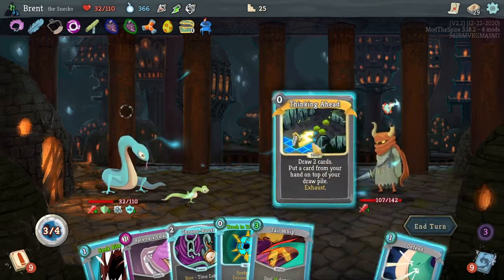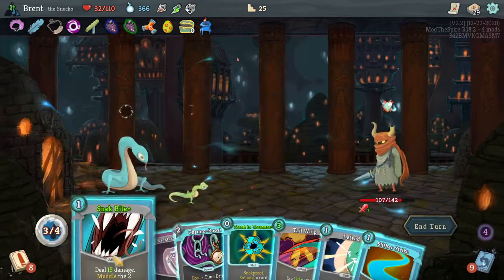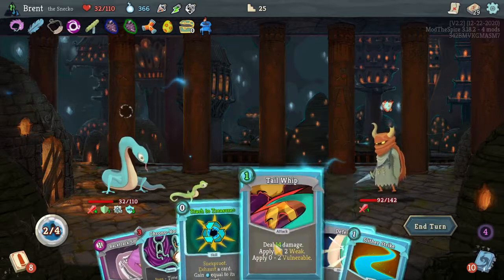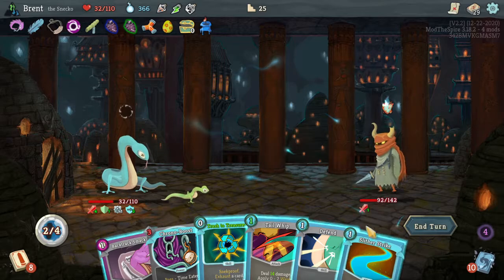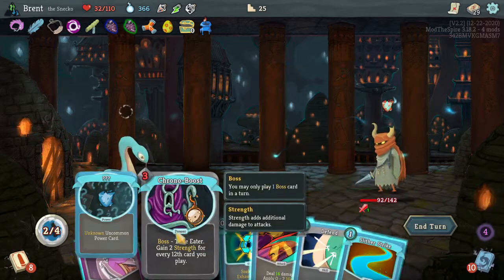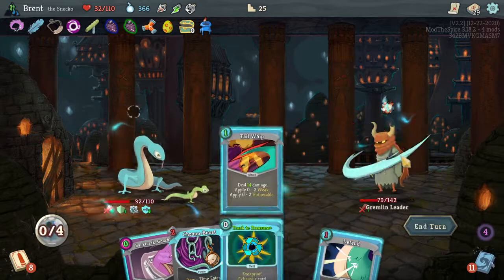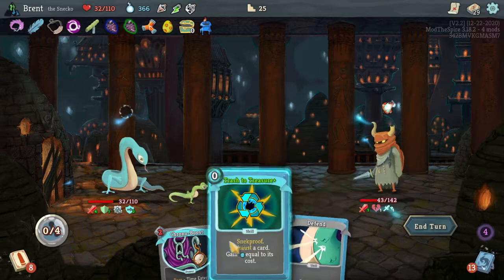Alright, that kind of sucked. We'll put Icky back on top. Muddle the two highest cost cards. Do that. That one's better. We can do... I really need this to be zero to be playable. Yeah, it's not going to get there this turn. So, deal 15 damage trapped. So we will save that.